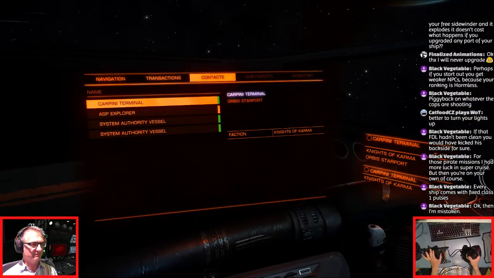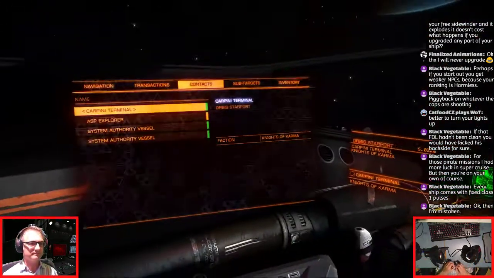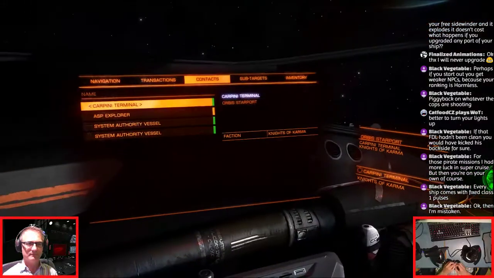Right, let's do the docking. Request docking. Permission authorized. Cleared for landing on docking bay 4-4.